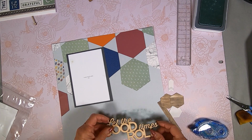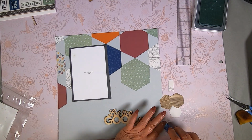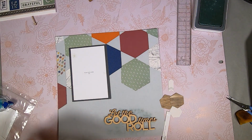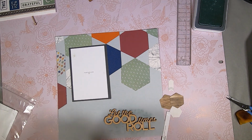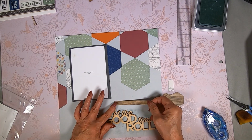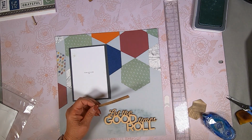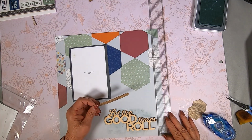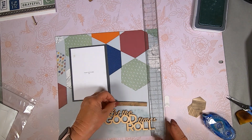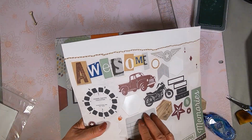Now, I do wish that I had used my other glue there, but I used the Tombow, and it's okay. But it would probably be better to use a liquid glue, either the liquid glass or we have a permanent Tombow adhesive now that is liquid, and it has a broad tip on one side and a thin tip on the other side. So I wasn't thinking when I was doing this, and I didn't have that handy. So that's why I was using my Tombow tape runner. But it would have been a perfect place to use that particular, it's called a dual tip glue applicator.